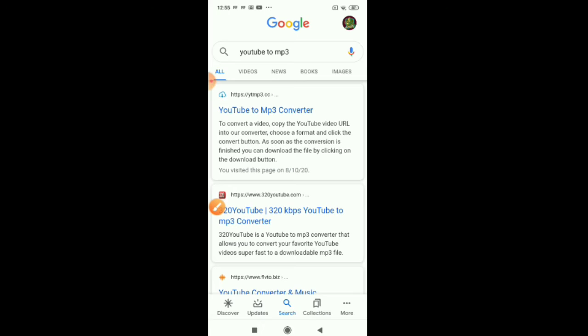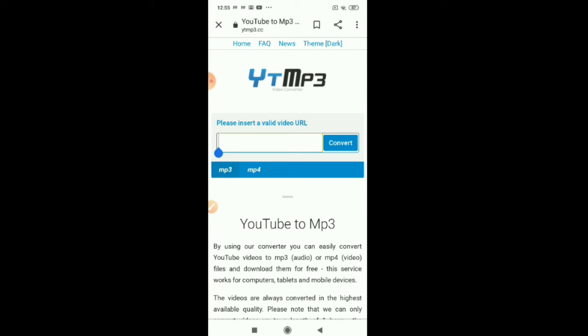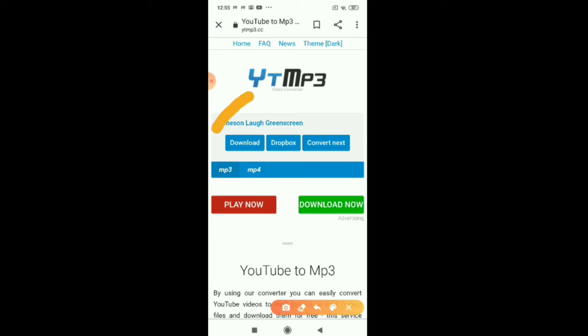Just click on it and just press the paste button and press convert, and then press the download button. I have already downloaded because I know this. If you want MP4, you can also download.